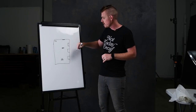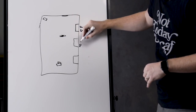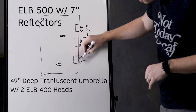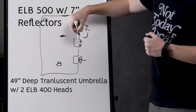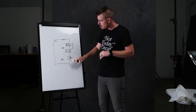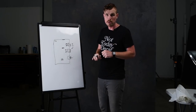The room was filled with haze. I put two ELB 500s in the first two windows, with a seven-inch reflector on each head — four heads total across those two windows. In the third window I had my shoot-through umbrella with two ELB 400 heads inside. The ones in the first two windows were designed to create beams of light, angled up high and pointed down. The two heads in the third window were solely to bounce light into that part of the room so the mirror wouldn't go dark — it created a really beautiful gradient, which you can see in the images.